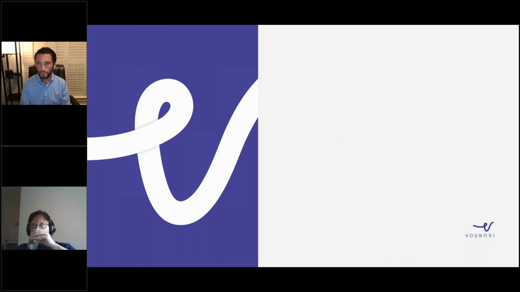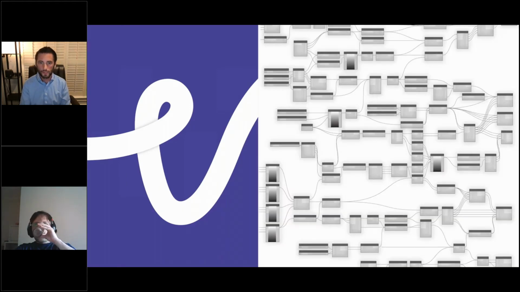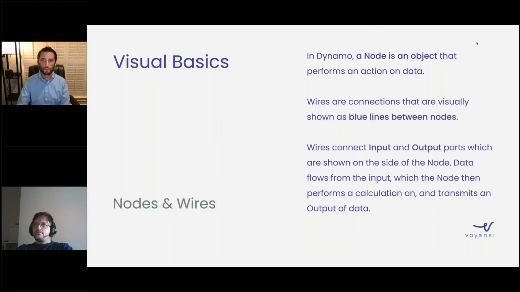So what is visual-based logic? Well, it looks something like this. Each one of these boxes would be a different logical operator or maybe multiples. And you can see they connect to each other based on what your workflow is and what you're trying to do. So we're going to really get into the meat and bones of the presentation today.